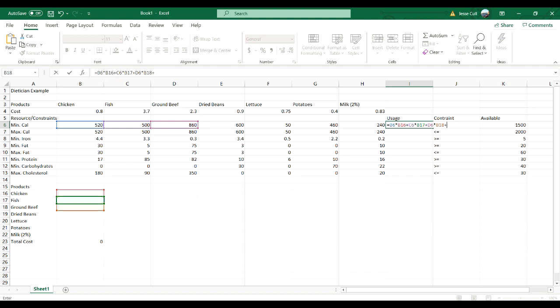This gets a little time consuming, but it's important that you go slow to make sure you haven't made any mistakes. So we've entered the total amount of each product times the amount of calories in each product. And that's our usage of how much we will get.